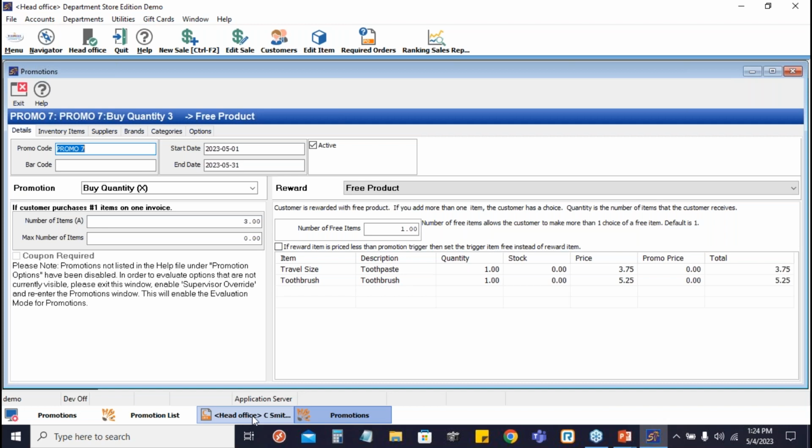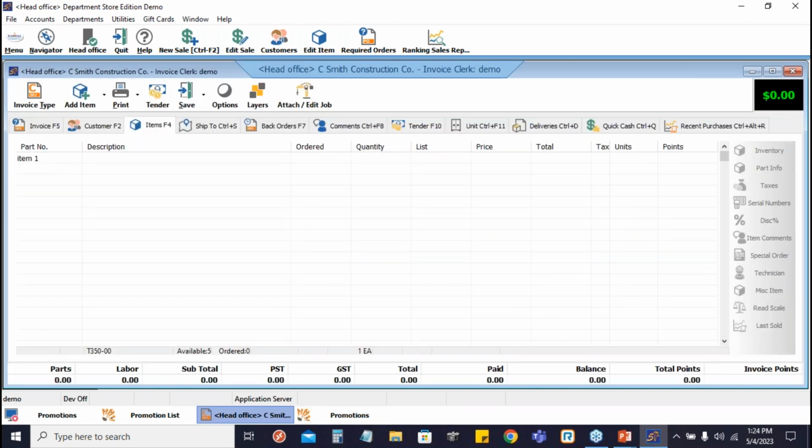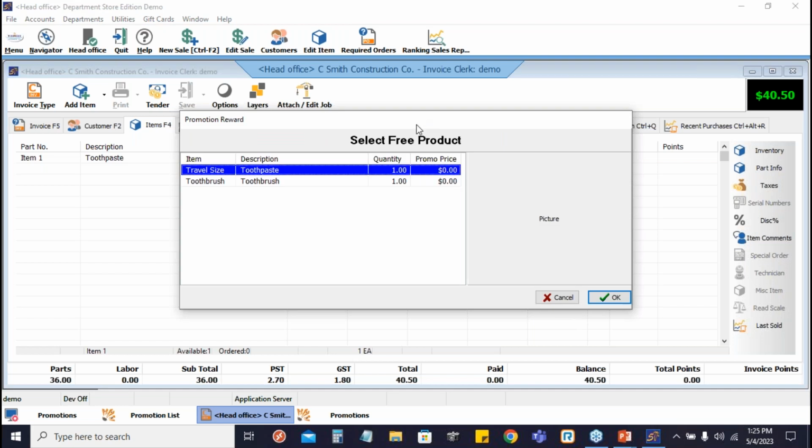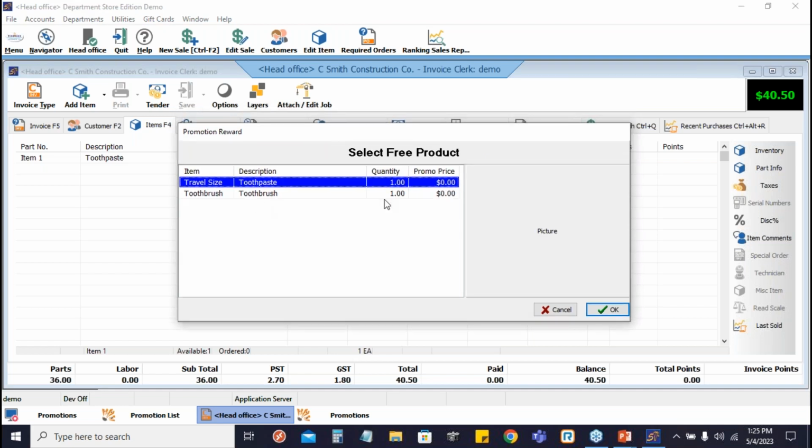Now let's try that out. And I can just put the item. So if he only buys two, there's no free. But if he buys three, then this box will pop up. So let's say travel size.